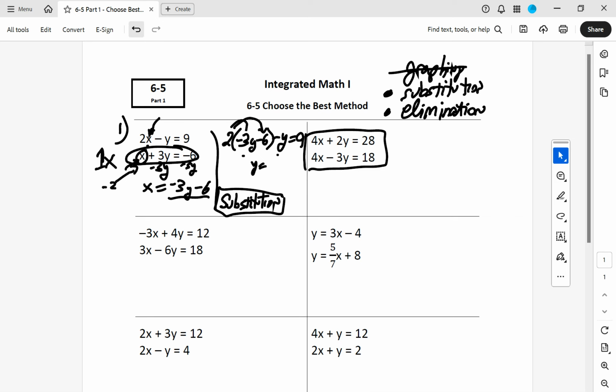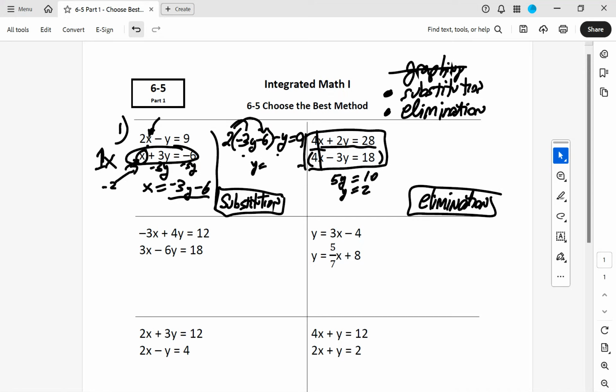You could take, say, this first one and divide everything by 2, and then you could have one with y. So that could be said that substitution would be okay to do. But it's set up for you to just simply subtract these two equations. And these would go away, and you would get minus minus, you'd get a 5y, and you would get 10, and you solve y for 2 and plug it in to get the x. So just simply at the beginning, you can eliminate the x's by subtracting. So that means elimination is the best one for this.